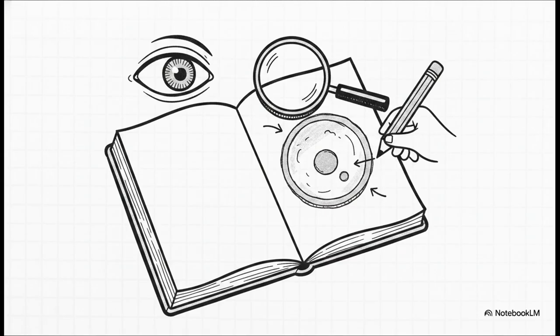So as you work through this lab, remember, you aren't just looking, you are actively observing. You need to identify whether you're looking at a plant or animal cell. Find that rigid cell wall or that flexible membrane. Pinpoint the nucleus, and honestly, most importantly, sketch what you see and label the organelles. Actually drawing it out forces your brain to truly process and remember these complex structures.